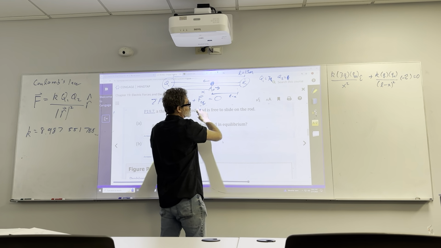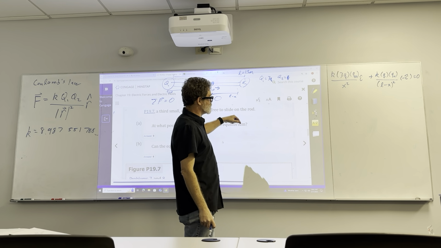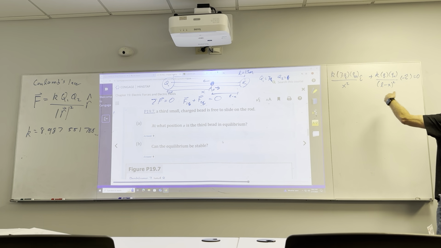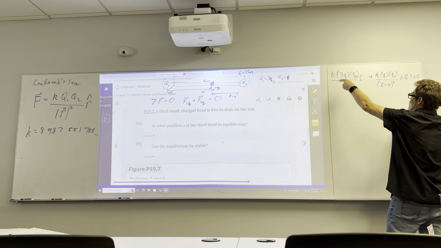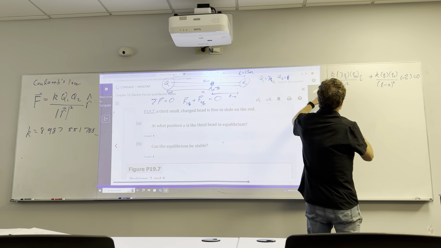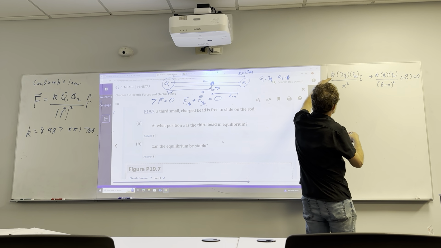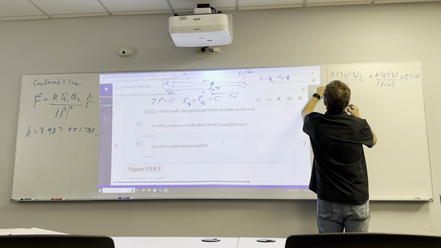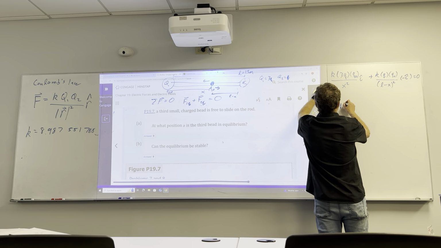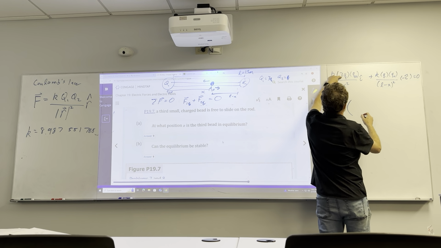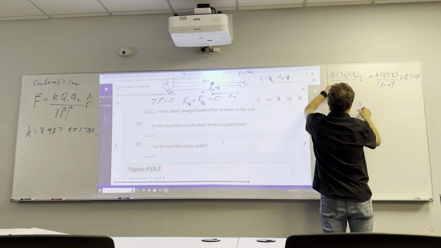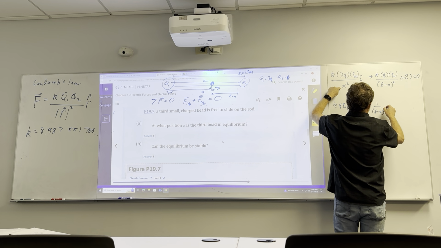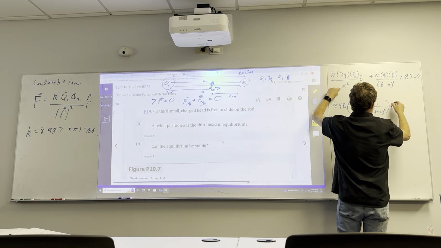This is X. So I need the distance squared. Okay, so now what do I do? I've got to factor stuff out and then set it equal to 0. Well, it is already set equal to 0, but I can factor stuff out to make this nice. Notice I can factor out a K and a Q and a Q naught and an I hat, right? Everybody see that? So I factor out a K, a Q and a Q naught. If I do that, I'm left with 3 over X squared minus 1 over L minus X squared times I hat equal to 0.